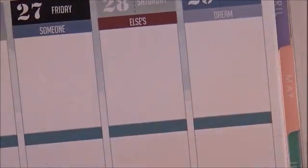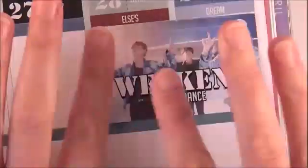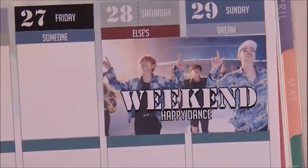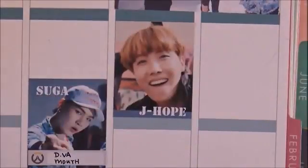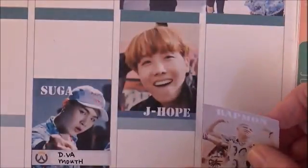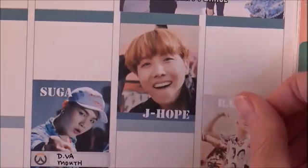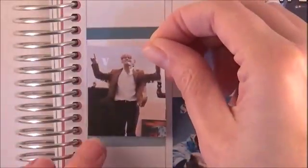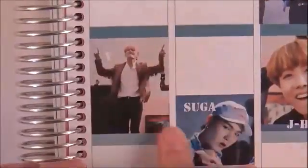Then I skip over to the weekend, and I made this weekend banner with them, like, happy dancing. I love you boys. Yeah, look at you. And then J-Hope. A cute face right there to brighten my spirits. And Ratmon. There we go. Short for Rat Monster, if you don't know. He's a funny kid. I love his face too. I love all their faces. And V.